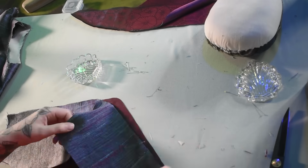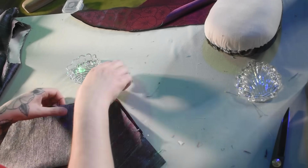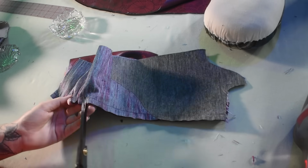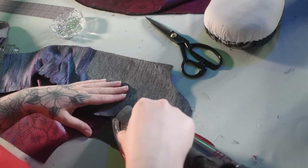I have to sew my lining together as well, so reluctantly here I am doing that. I had to sew the princess seams for my front pieces and for the back as well, just giving those a clip and a press as well. Again, when using floppy rayon, if you can somehow end up using a jacquard, it is a little bit better. So at least this is a patterned rayon lining.